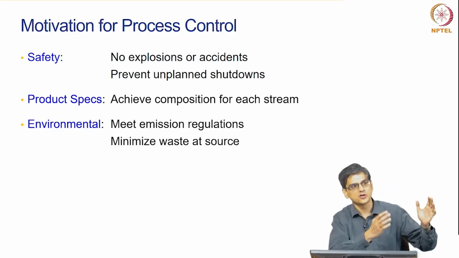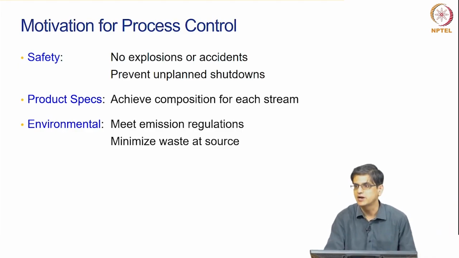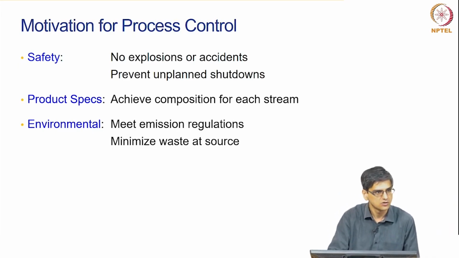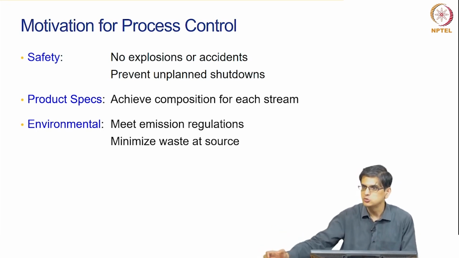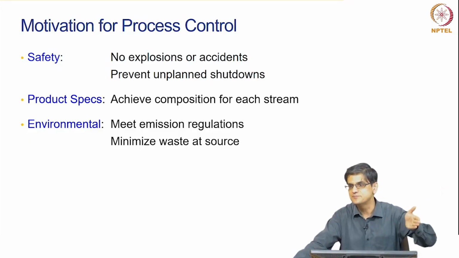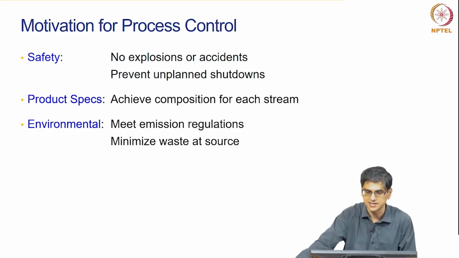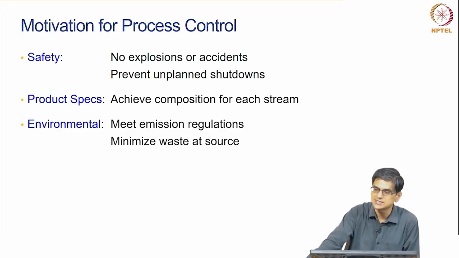But let us say what you are flowing is stored in a tank. In the morning the tank might be at 25-26 degrees Celsius. By the time it comes to mid afternoon in Chennai, the temperature would be as high as 35-36 degrees Celsius. So that is also an input, it is the inlet temperature of the system, but it is an input that you do not have any handle on. That becomes a disturbance to the system. So you need to get rid of those disturbances and operate the system at the desired conditions, to meet the product specs and to minimize wastage.